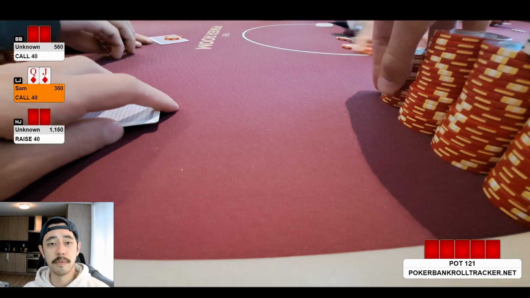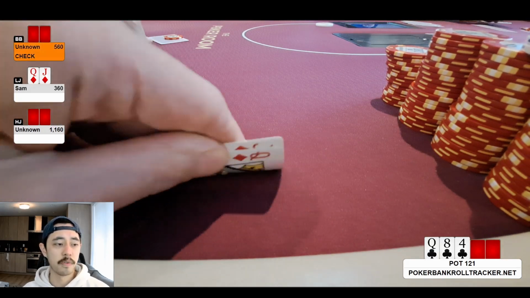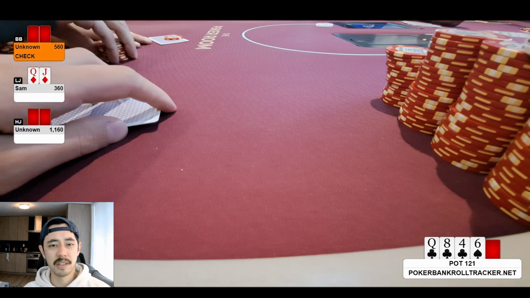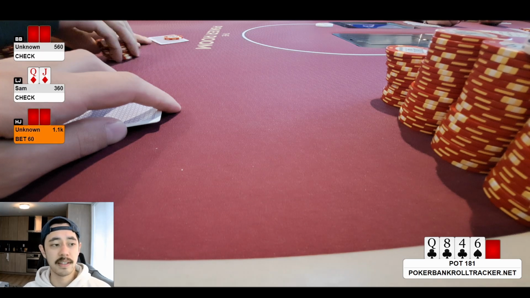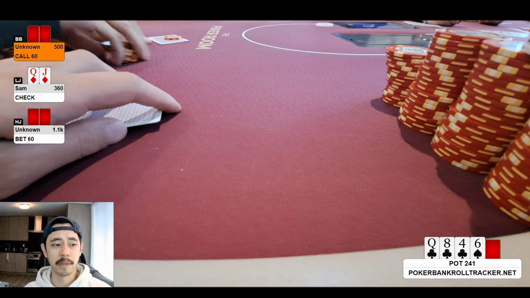So we're 3 ways to a flop of queen 8-4 all clubs. Gonna check it over, and it checks through. Turn is the 6 of spades. Big blind checks. I'm still a bit unwilling to bet here. I think hijack can still have some traps. So I check it over, and the hijack puts in a bet of 60. Big blind calls, and I think folding's okay here, but I'm going to make the call.